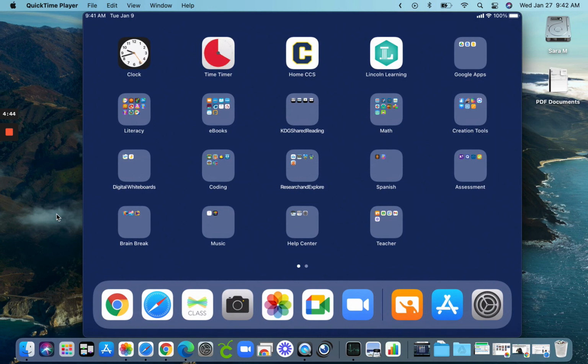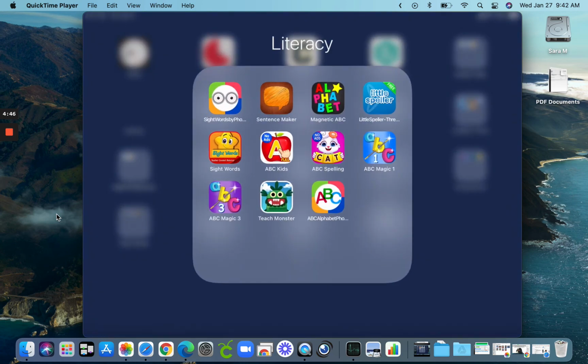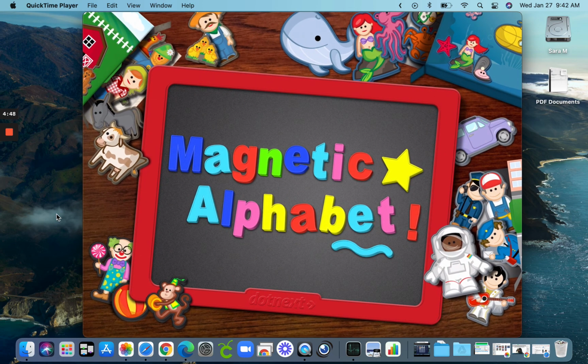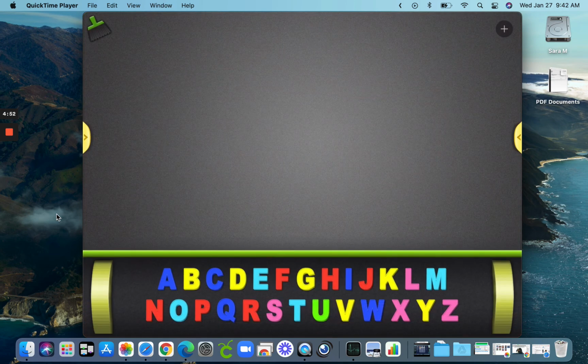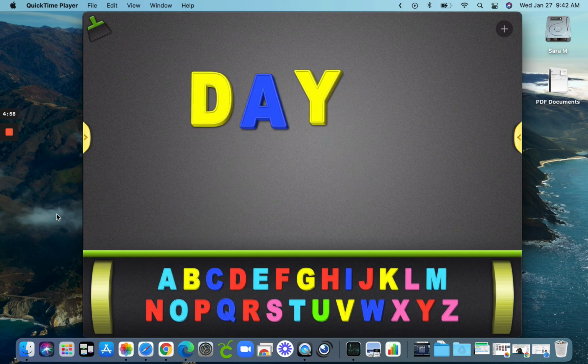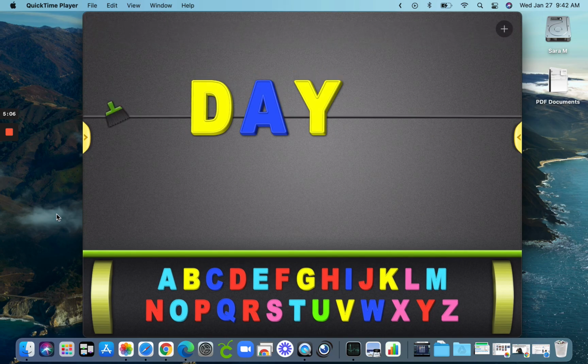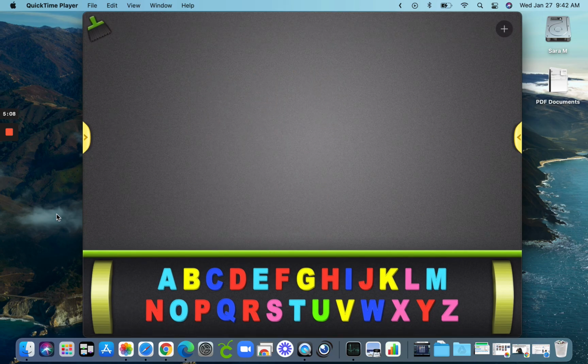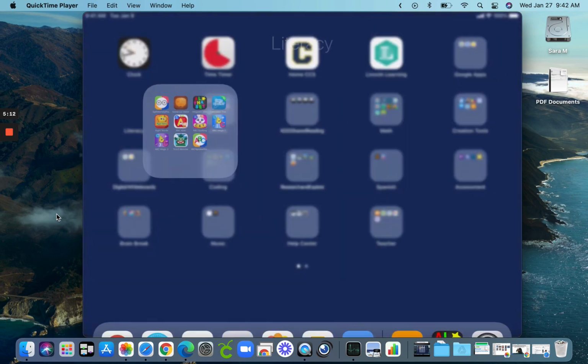And also, if you have the younger students and maybe you're working on spelling words, this magnetic alphabet is also a great one that you can use for doing your spelling words or sight words. So my son learned the word day the other day, was his sight word. And they can drag up those magnetic letters and they could share out some different words that they have or try spelling their name, and then you just grab the brush and it clears off the magnets on the board. So that's another one that's great for sharing out student responses.